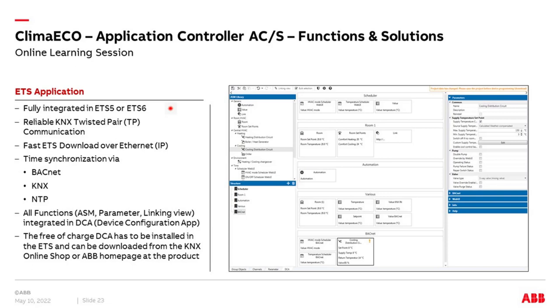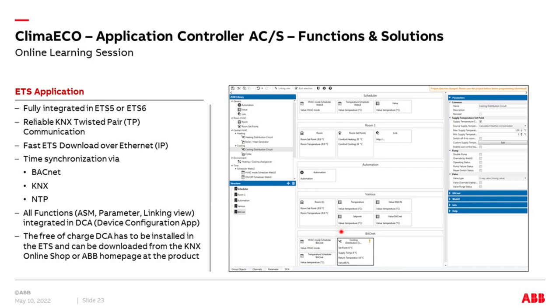You import this directly in the ETS, and then you have not the standard parameter view available, which is really limited to one parameter only. We have still a parameter button here, but there's nothing behind. Everything is in the DCA. You see it here on the lower left side of the picture. And then you come to this more graphical environment where you parameterize everything around the functions of this application controller.